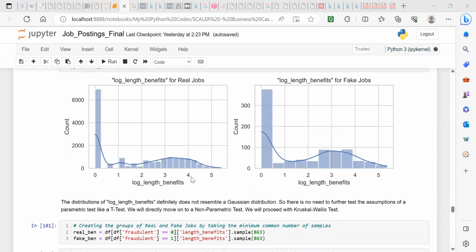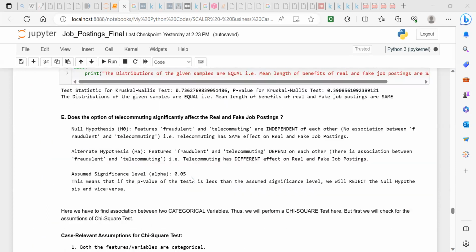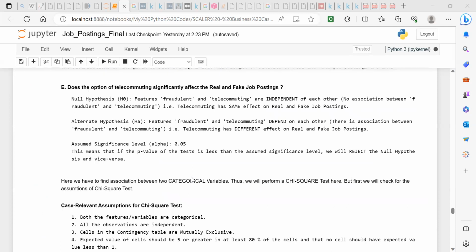Post numerical features, we do hypothesis testing for all the categorical features. In categorical features, we have chosen the chi-square test to find out the association between different categorical variables.